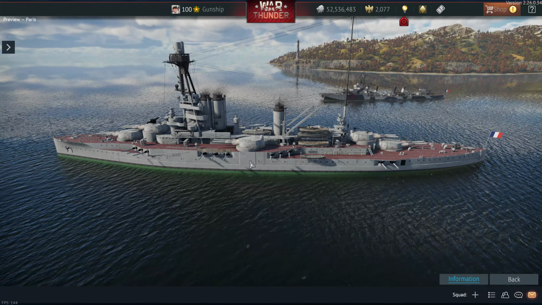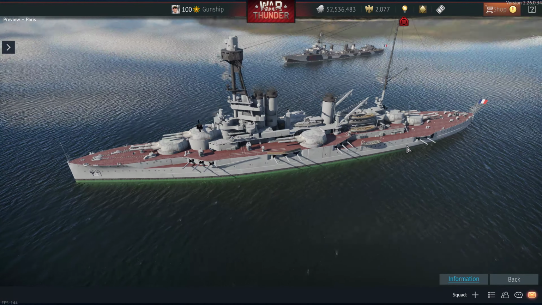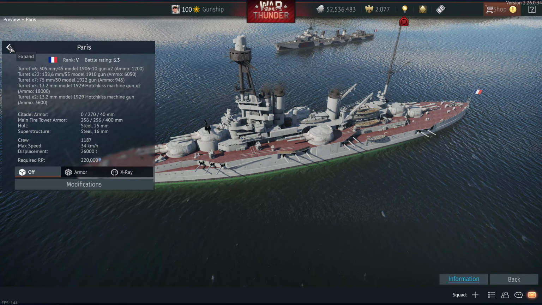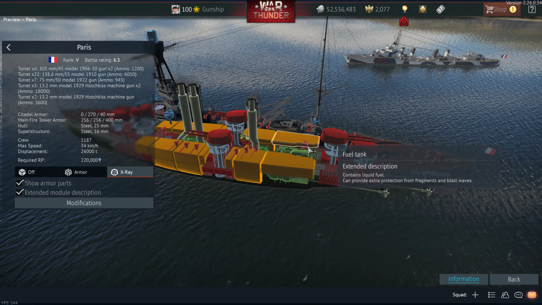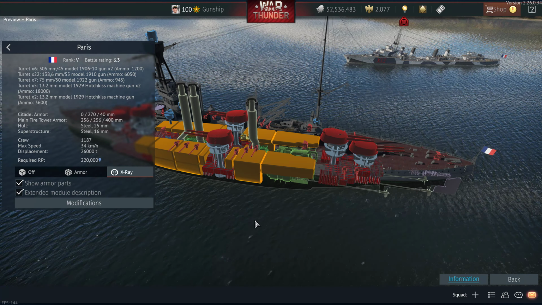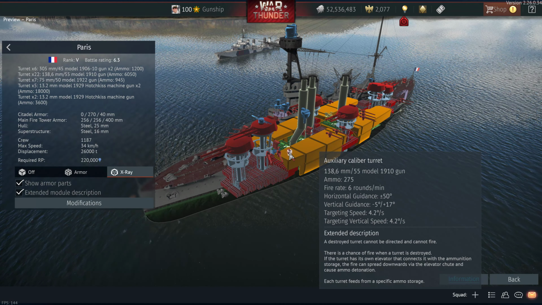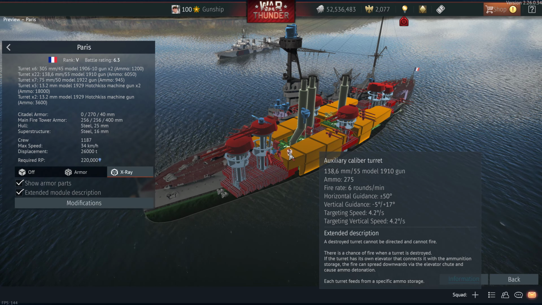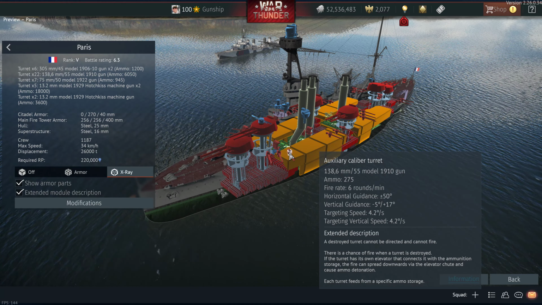Like how all the guns are sticking out from all sides. Looking it up here. Gotta just be a bit careful when you dock this ship so you don't bend a gun or two. But yeah. Good looking ship. What does it get in terms of AA? Because that could probably be the downfall a little bit. Got some AA turrets, but you know, from 1922, so don't expect miracles. Secondary guns, 138 millimeter. Again, they're from model 1910, so. Not the latest and greatest.